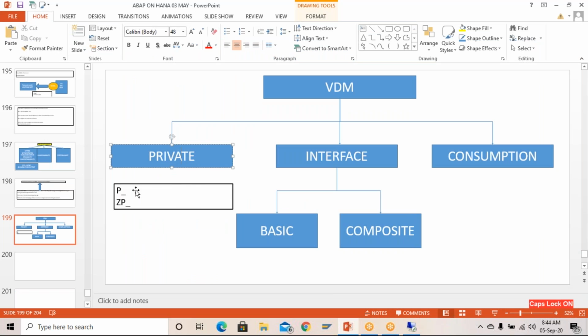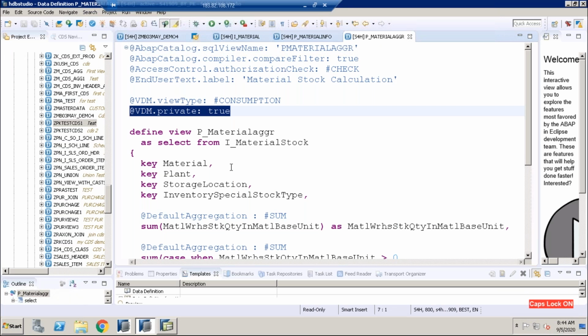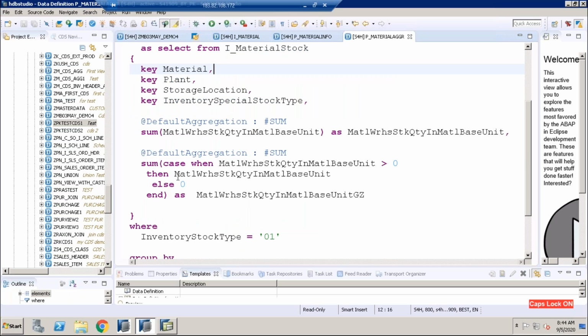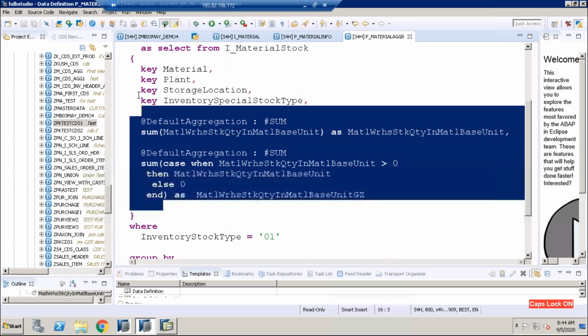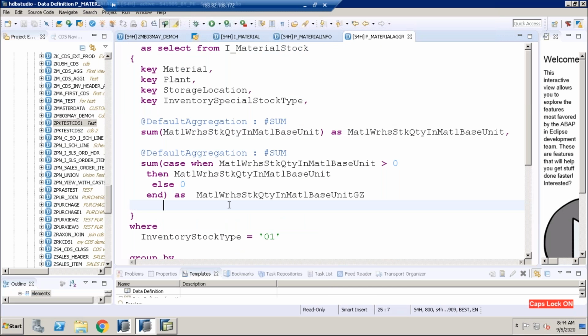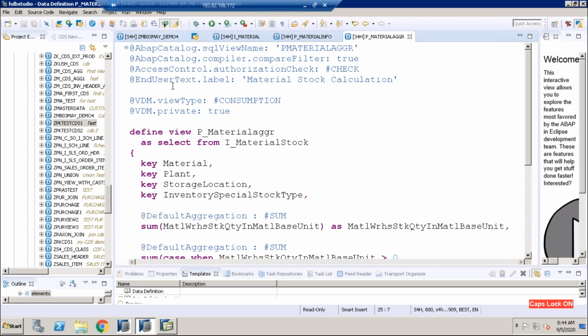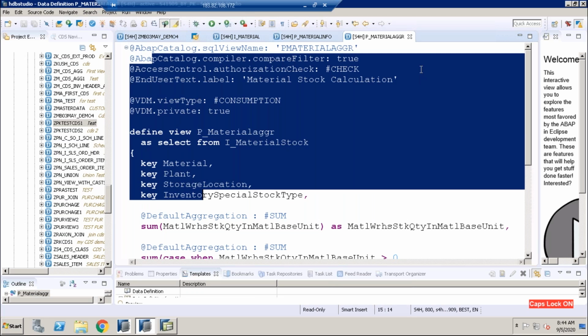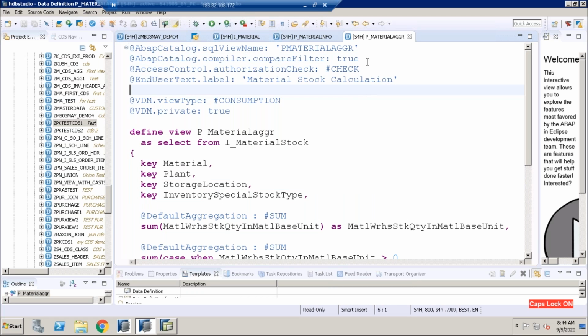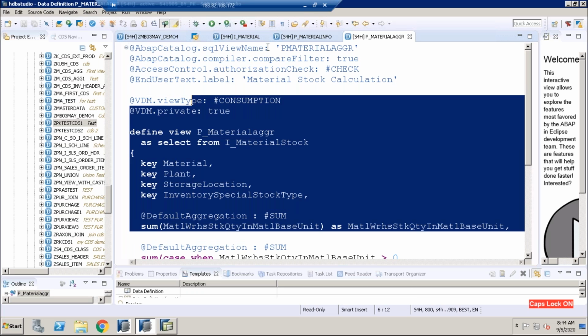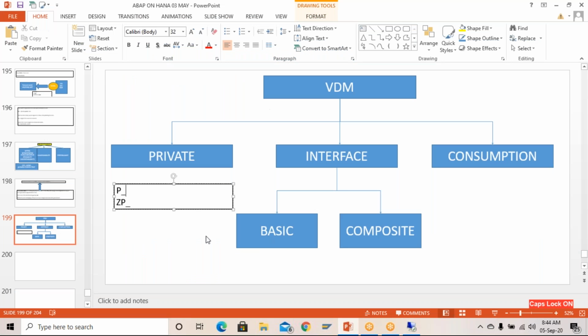But the meaning of private is that we are not supposed to use that CDS in our CDS. If we use it, it may allow you, but anytime SAP can come and destruct this one. Today it is there and tomorrow they can remove this CDS.